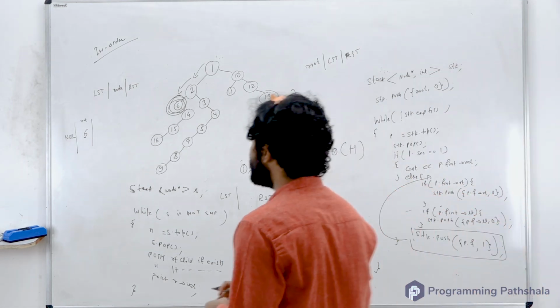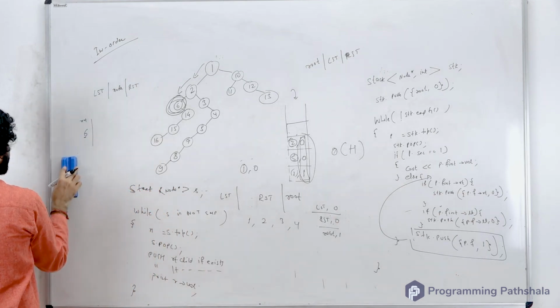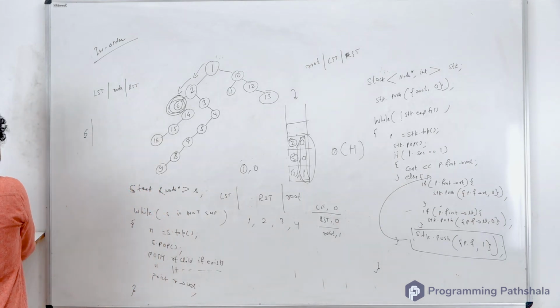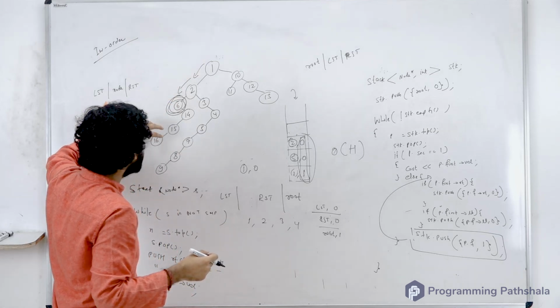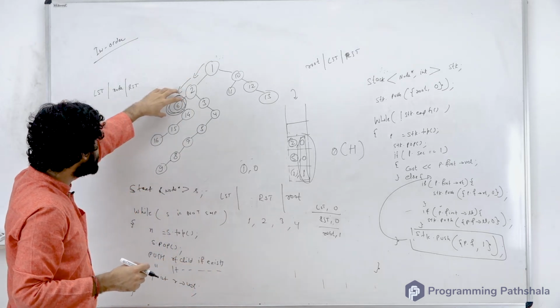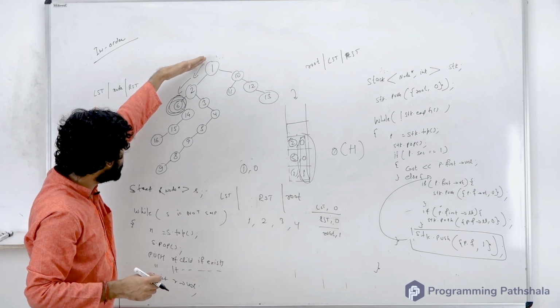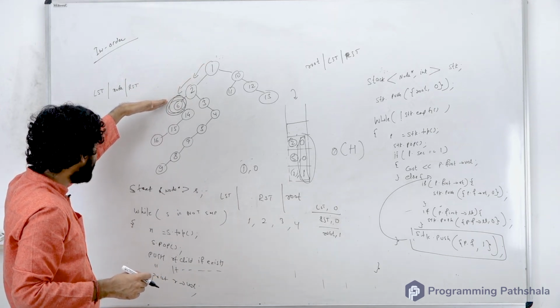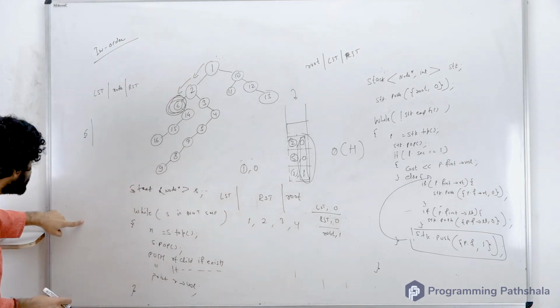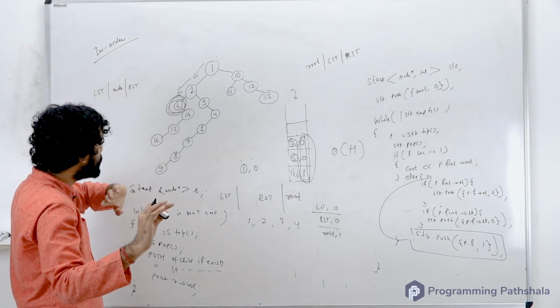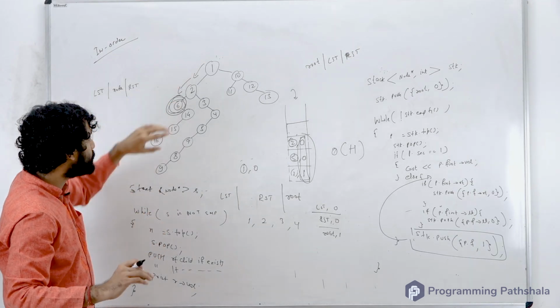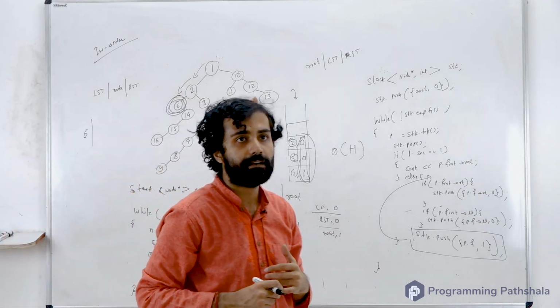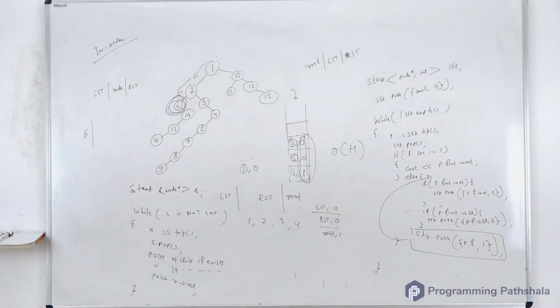So it is common sense to say that the first thing you do is call for your left and go on and on. The first such node in this path which will not have a left child is the node that gets printed first. Don't say it is the leftmost node, because the leftmost node could be something else if the tree goes like this. It is that node which falls in this path at the end. That would be the first node which would be printed. Does it make sense to everyone, guys? Is everyone clear with this? Because this is the basis of solutioning.